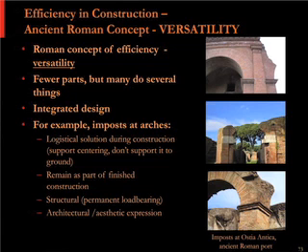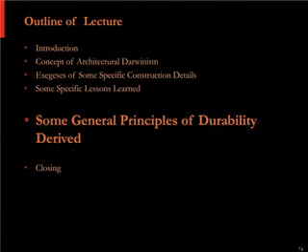The Roman imposts, which are those elements at the base of the arch that you see in the photos at right, those were doing a lot of things at once too. So they're obviously an aesthetic and architectural expression, but they were also a logistical solution during construction that made the construction more efficient. They needed a semicircular wooden formwork to support the arch while they were building it, but they didn't have to carry that shoring all the way down to the ground. It would sit on the lip of those imposts.